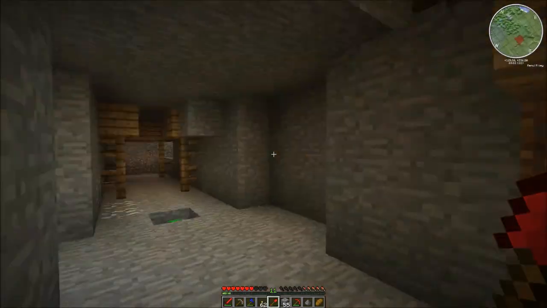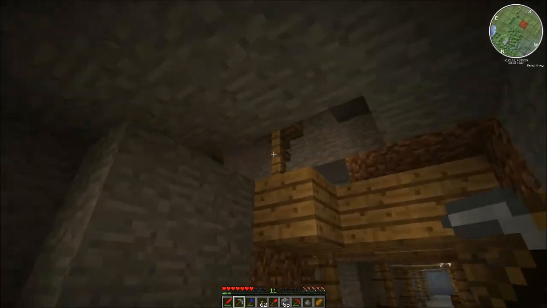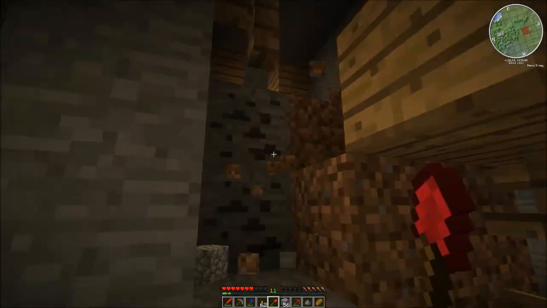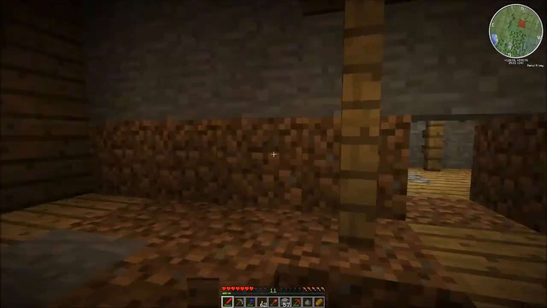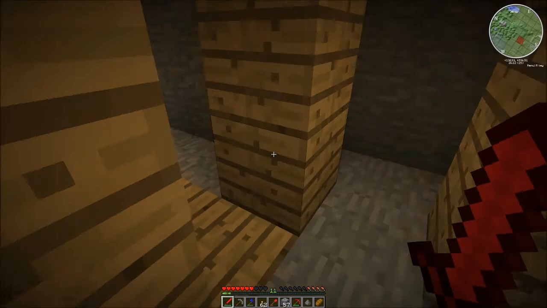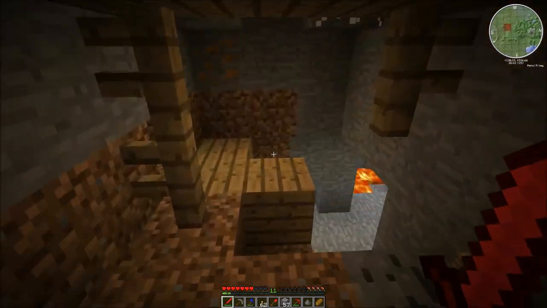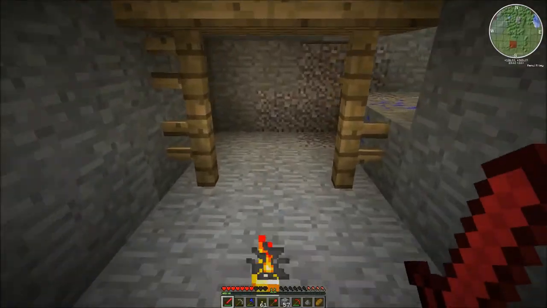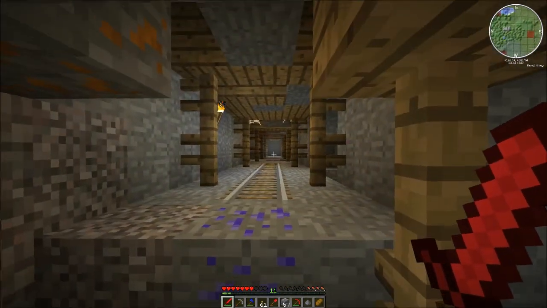Looks like we've been here already. Oh, not completely, but we've been here a little bit. Let's go check this out real quick. Whoops, it helps to get rid of what's above your head, too. So we haven't been that way, really. This is a pretty big place, so it's going to take a little while to explore it all. That was pretty good, that creeper that fell in there.